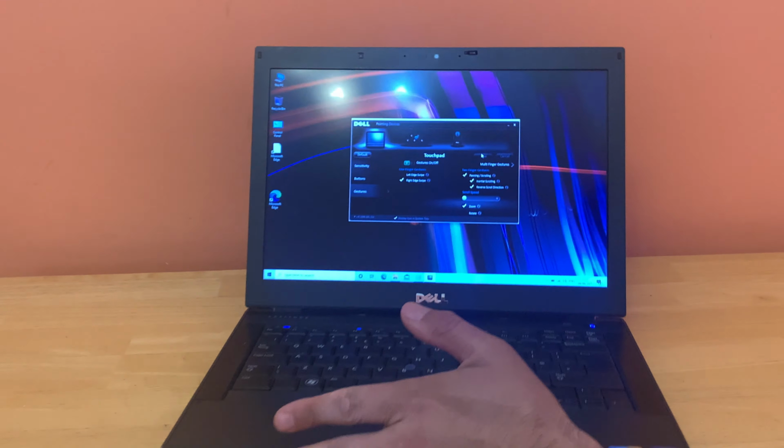All you need to do is click on this option, left edge swipe, and if you want, you can also click on the right edge swipe in order to disable the right one as well. But we are only annoyed by the left one, because the majority of users use it from left towards the right. So this is how you can fix this problem.